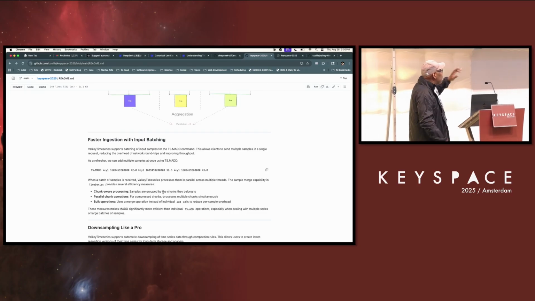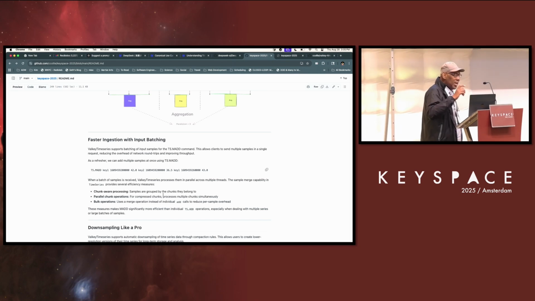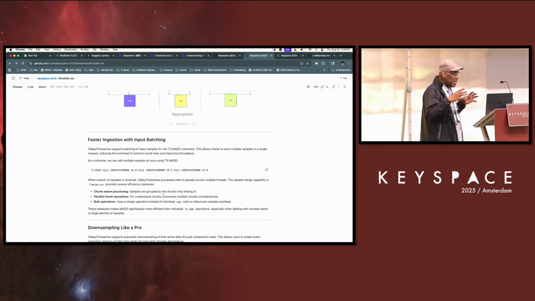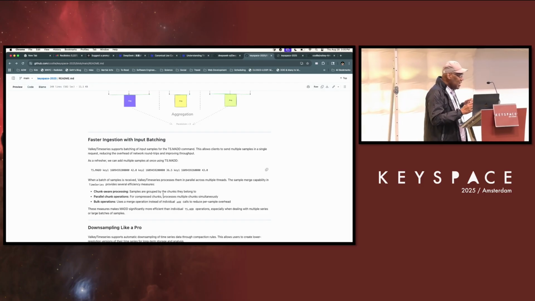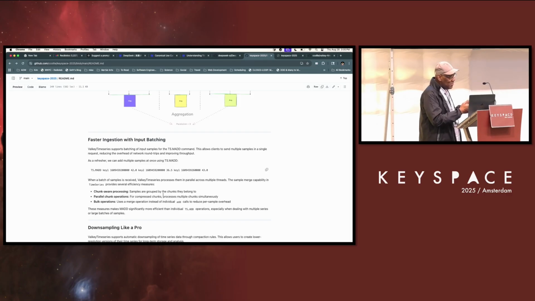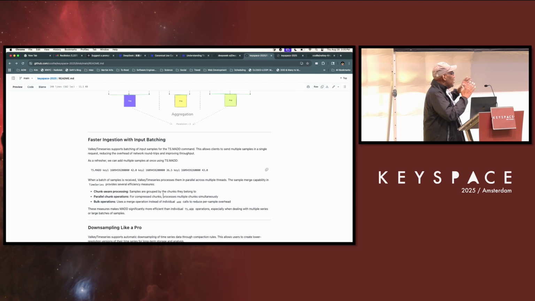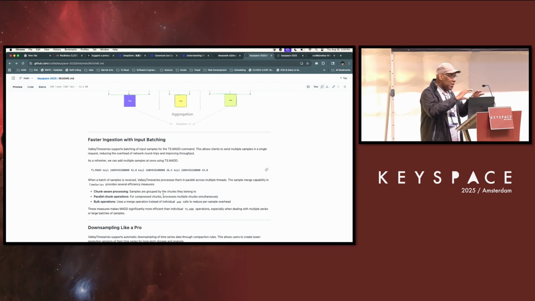This is particularly helpful because in the general case we use compressed chunks, and otherwise you would be rewriting the chunk for every insert. So we take all the samples that belong to a particular chunk and do a single write for however many samples belong to that chunk. That's at the lower level. At a slightly higher level, we group those batches by time series, so we parallelize those.